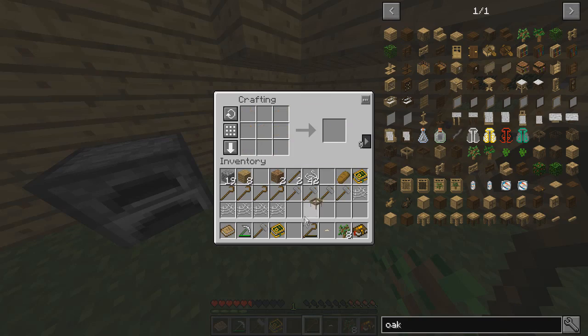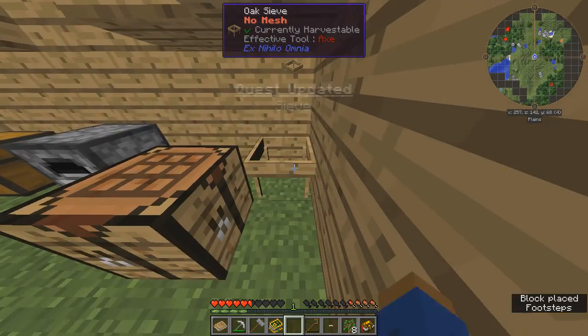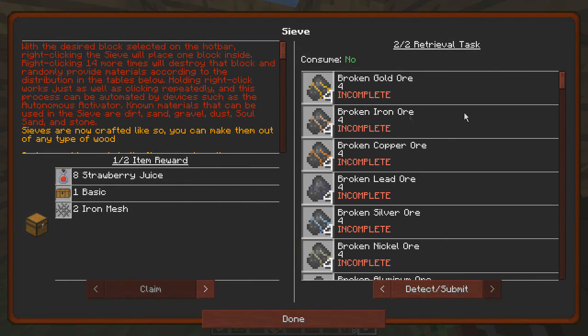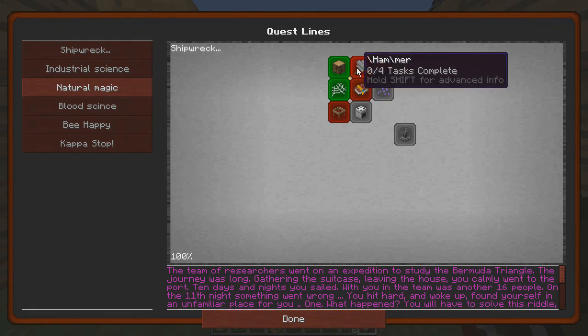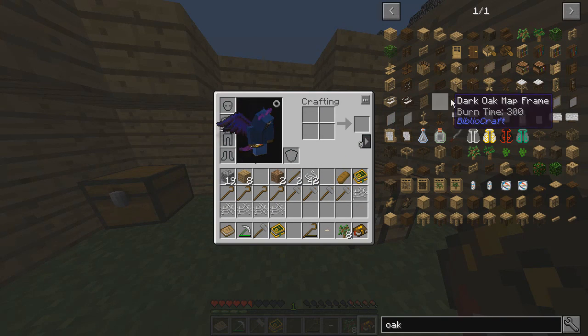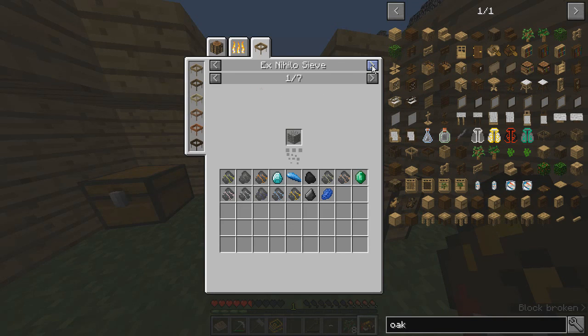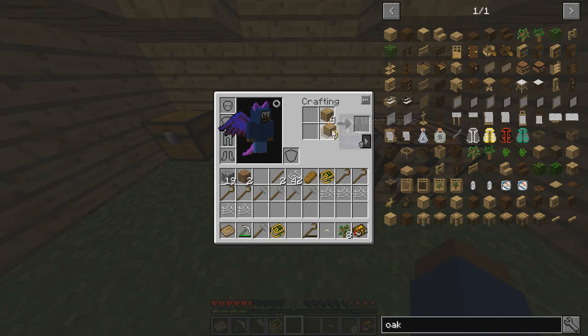Well, there's a boat. There's my oak sieve, which I'll put over in this corner. Oh god. So now I need to take cobblestone with the hammer in order to get to any of that stuff. No, wait, wait, wait. Is that the stuff without the hammer or with the hammer? Okay, yeah, that's the stuff from gravel, so I need the hammer in order to do that. Which means I need to make more sticks.